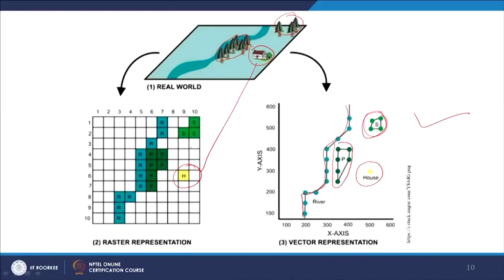So, the real world can be represented in 3 different spatial models: vector, raster, and of course later on in future lectures we will also be discussing TIN. You can see here that vector is discrete, and in this area you do not have any information, though in the real world there is land, that may be agricultural land, wasteland or any other, but there is land. But in the case of raster, each cell will have some value, and that is why it is continuous, with no gap in the data. One cell ends, another starts, one pixel ends, another starts, no gap in between.